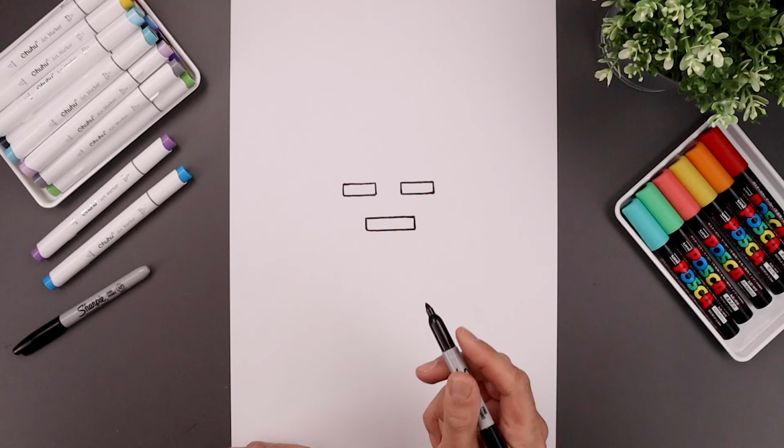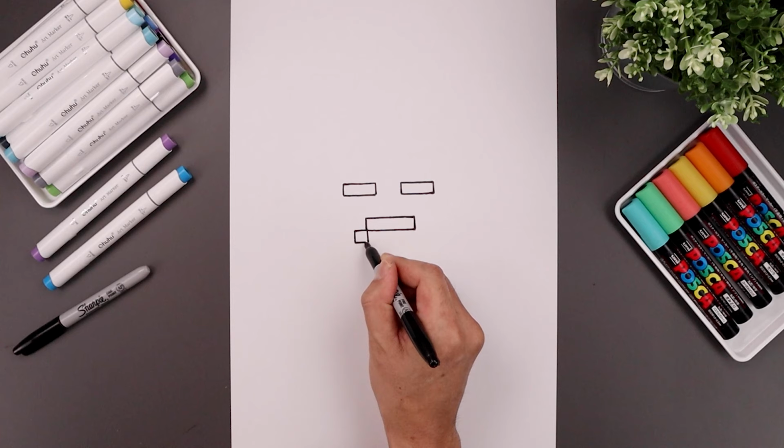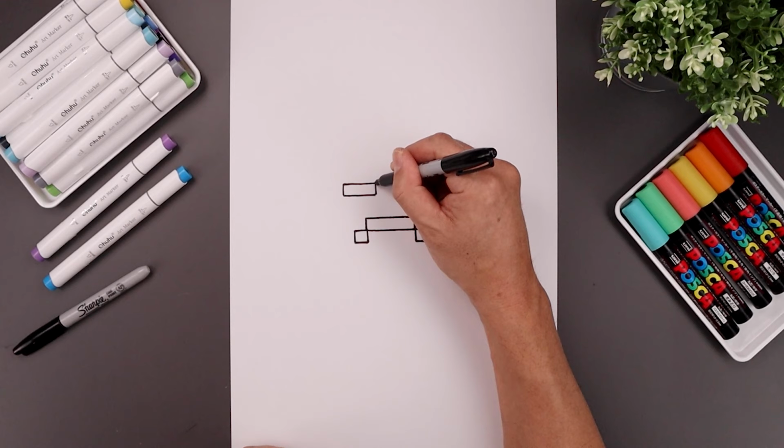Now I want to add two small squares along the bottom corners of the mouth. So starting on the left, going out. Down the side, down the inside, and it will close off the bottom to create a square. Now you want to draw that same size square over on the bottom right side. Now I want to go back to the inside corner of the eyes and draw on the brow. I'm just going to curve this in and then up on the left and right side.